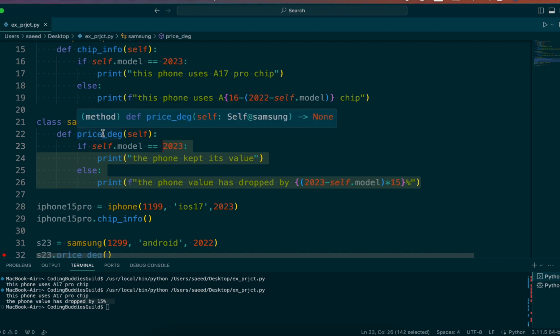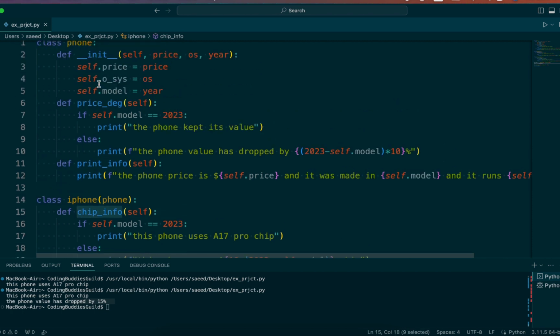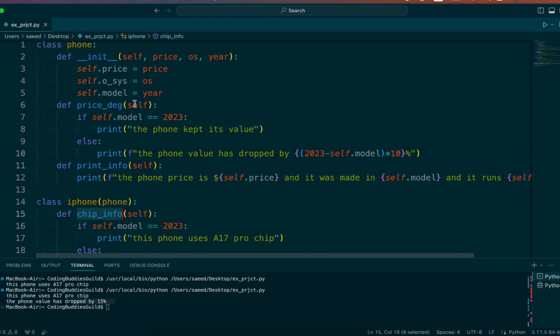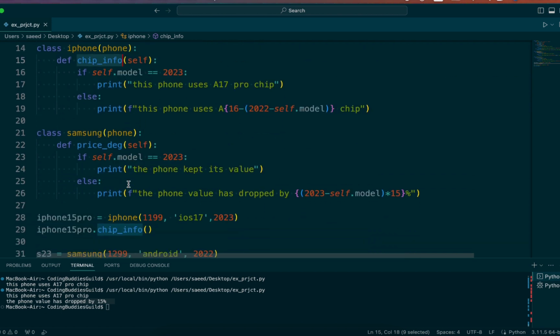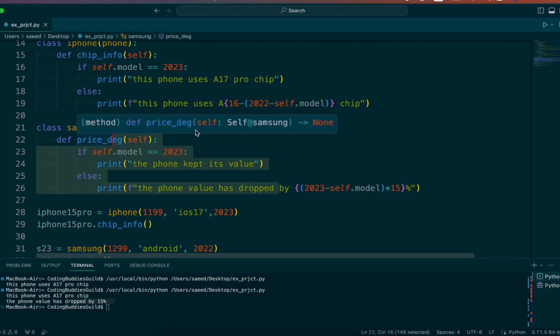This is what will be called function overloading or method overloading. So it's kind of overwriting the main function in here. You see, for example, if I call the chip info, it says, okay, I don't know chip info in the Samsung class, so I'm just going to use this one. But here, we are just like overloading, overwriting the previous function with this. We say, okay, if I was using a Samsung object, then use this formula instead, right?